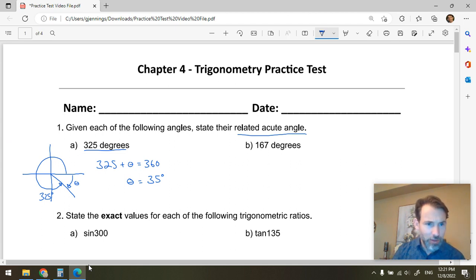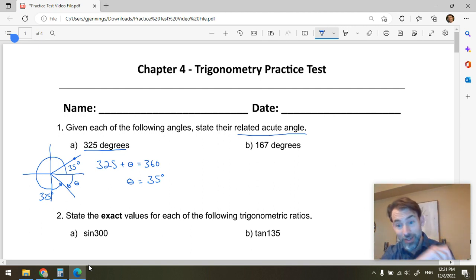What is the significance of a 35-degree angle, you might ask? Well, that would be this angle up here, 35 degrees. And you would find that it has the same trigonometric ratios as the other angle, except tangent will have the opposite sign and sine will have the opposite sign, meaning they'll both be positive instead of being negative because of your CAST rule. Otherwise, the values are the same.